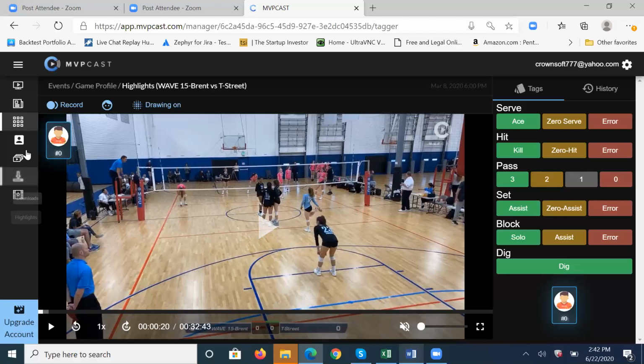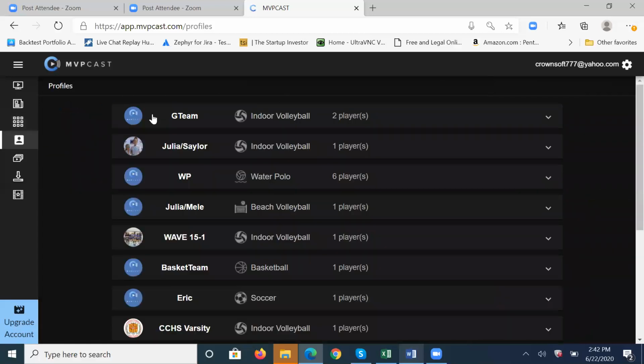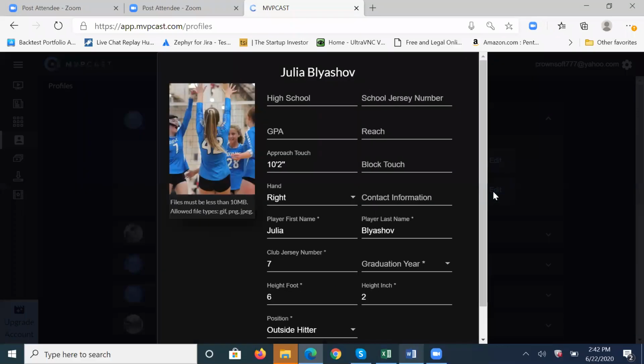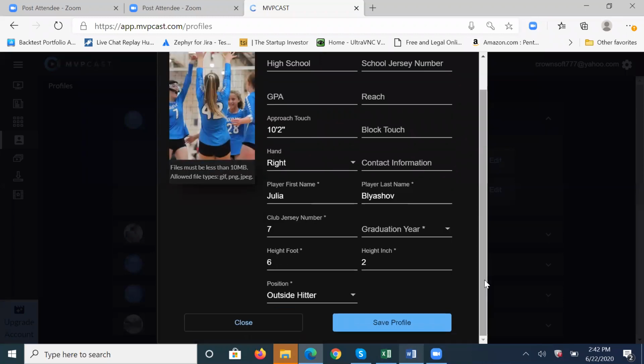Okay. So first of all, over here, you're going to have player accounts. It's going to be your team, and then you open it up. There are 2 player accounts. They're populated from the data that you created on your mobile, and then you can expand this data. You can put the photo for the profile, the GPA, reach, approach, graduation year, height, and contact name somewhere, I believe.